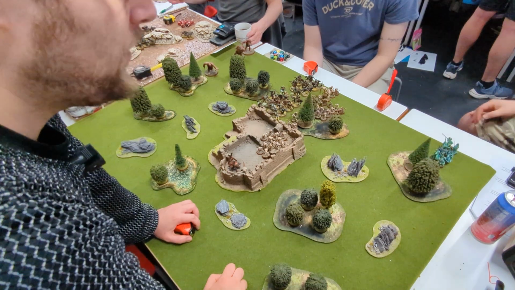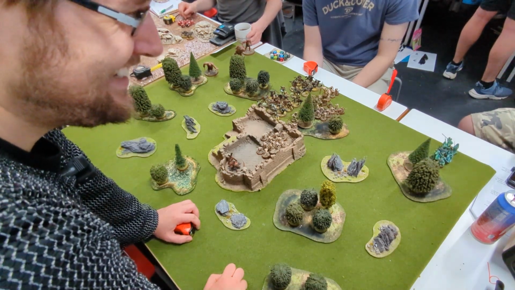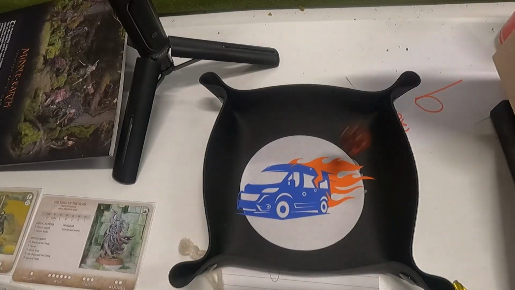In return, Evil called with the Goblin King, and it was time for a truly intense first turn roll-off.